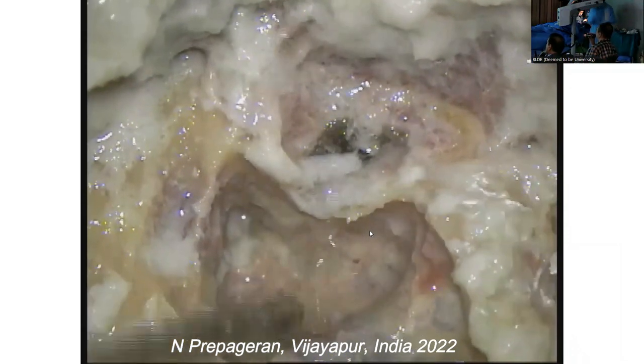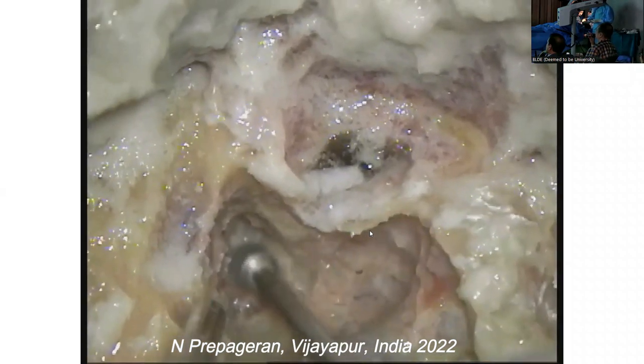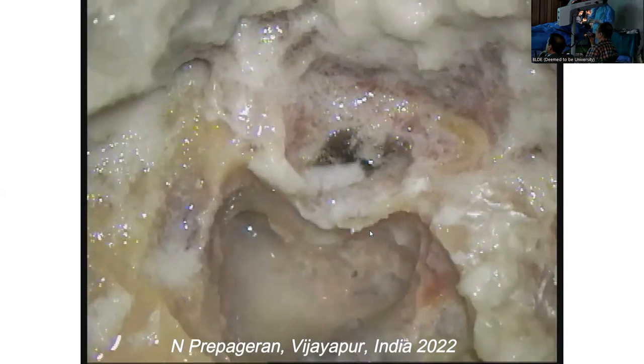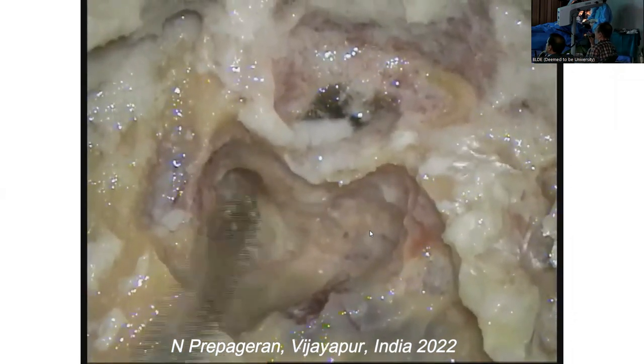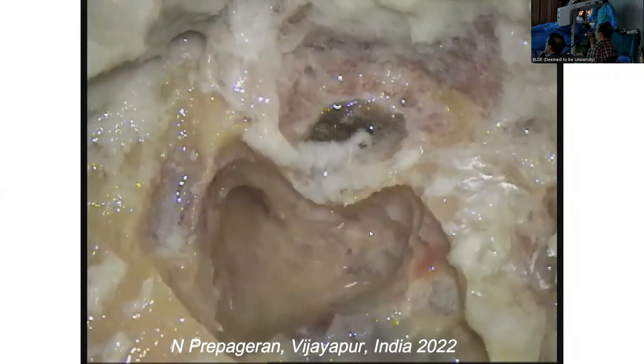For the sake of postgraduates, sir, if you are doing only a mastoid and not approaching the skull base, is it necessary that you expose the dura and sinus all the time? Depending on what you're doing. If you're doing a skull base exposure, the triangle of attack requires it. If you're doing a cortical mastoidectomy, then you don't need all that.